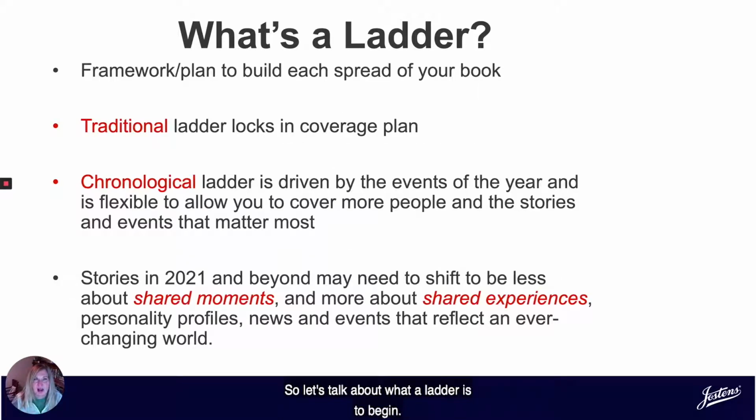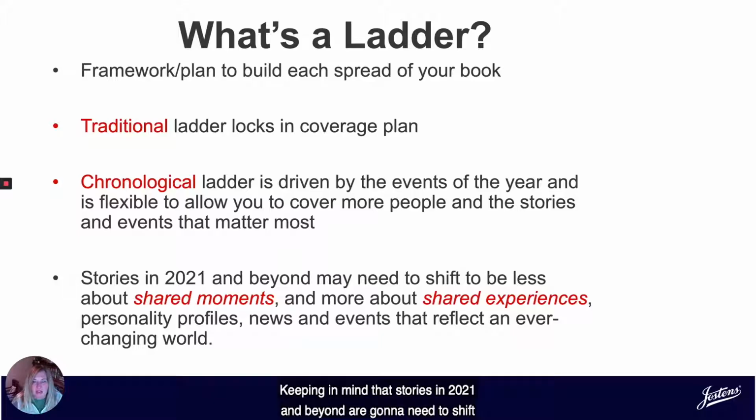So let's talk about what a ladder is to begin. It's a framework, it's a plan to build each spread of your yearbook, to decide what's going to be on every single page. There are several different types of ladders. Today we're going to talk about a traditional ladder, and this is the one that locks in your coverage plan, and a chronological ladder, and this one is driven by the events of the year, and it allows you to cover more people and the stories and events that matter most as they occur.